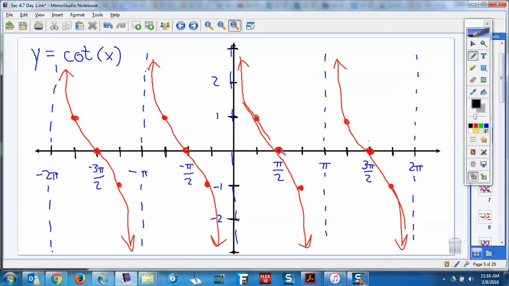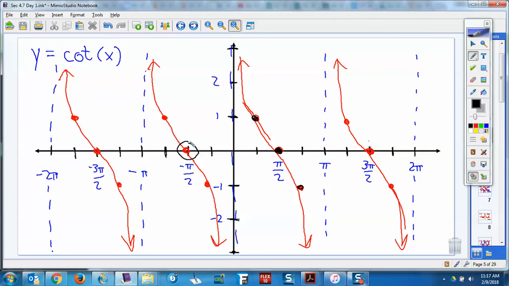And then remember, with cotangent, right in the middle it crosses, and then this one's at 1, and then this one over here is at 1. And then you got it. Now, another thing that might help you is the slope right through here. This is not a big deal. I'm not going to get that picky on your graphs. But the slope right here is 1, or -1 in this case, so it'd be like a 45-degree angle.